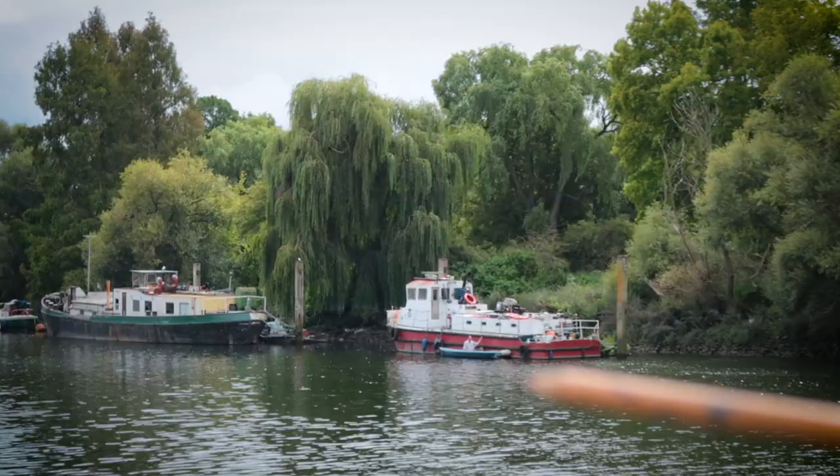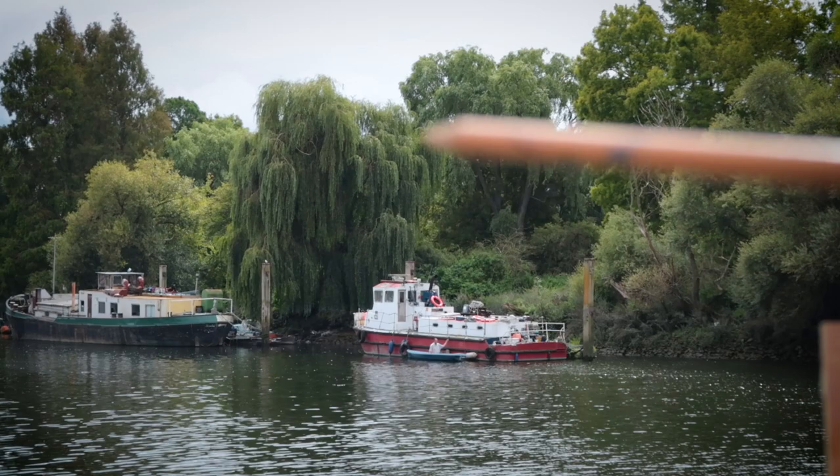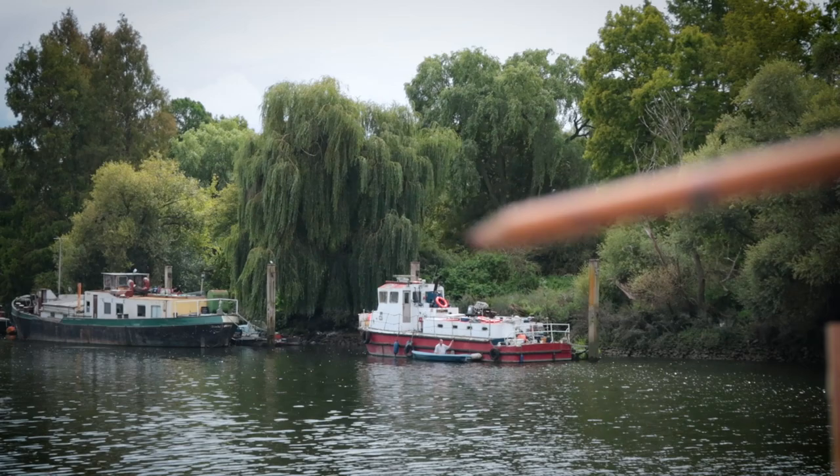Were you doing this little boat over here? Yeah. This is what Lindsay's doing right here. So it's the same type of thing. It's rich warms back here, nice contrast going on between these trees and the boat and the reflections.